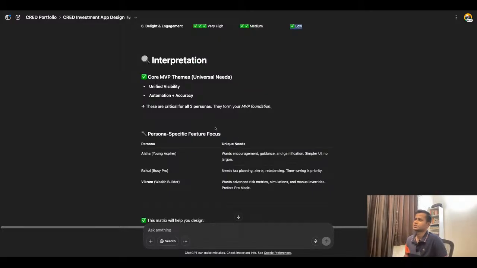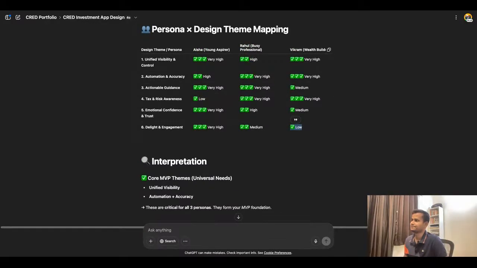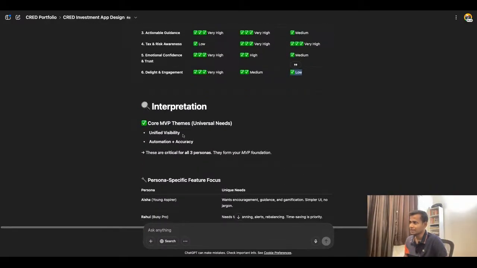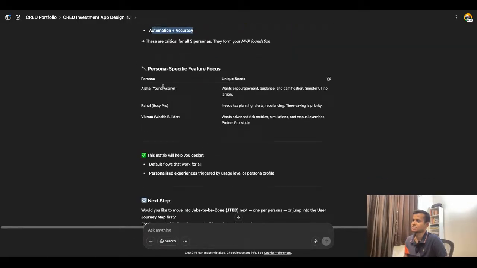Now interpretation, core MVP themes, unified. Okay, now it is giving an interpretation for the MVP. Universal need: unified visibility, automation plus accuracy are key for all three personas. Now persona specific features. ISA wants encouragement, guidance, gamification, simpler UI, no jargon.